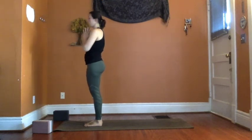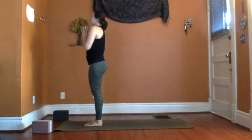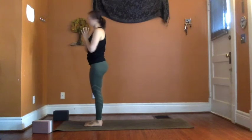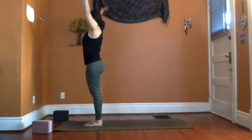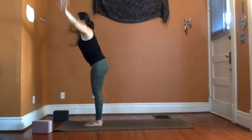Okay, so notice you should be definitely warmed up. Heart rate's increased, a little bit warmer. Take a moment to check in. This next sequence will be a little bit deeper. Inhale, arms up. Exhale, forward fold. Whether you bring the palms together or wide, that's up to you.